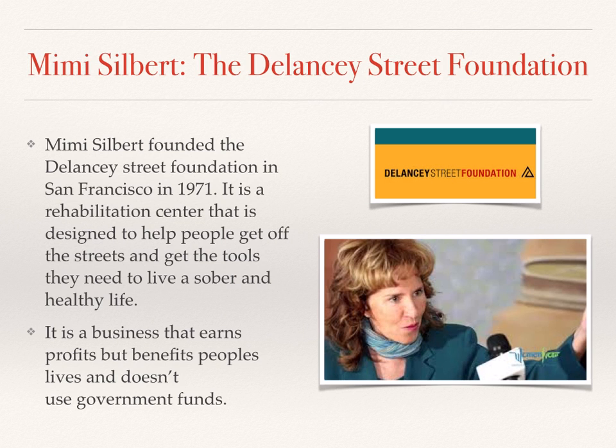For the third example of social entrepreneurship, this is Mimi Silbert from the Delancey Street Foundation. Mimi Silbert founded the Delancey Street Foundation in 1971. It is a rehabilitation center in San Francisco to help get people off the streets and give them the tools they need to get sober and lead a healthy life. The Delancey Street Foundation is a nonprofit organization, and it does not use any government funds.